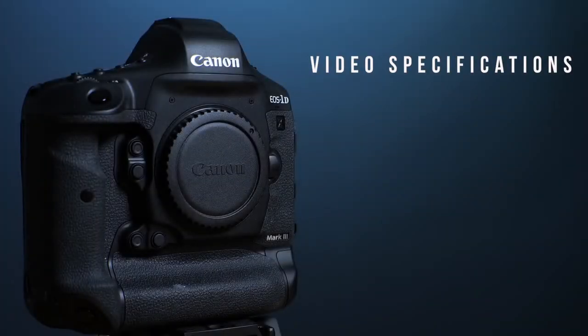Needless to say, I'm thoroughly impressed with the camera's performance for underwater filmmaking. And there are so many features to talk about with this camera, guys, that it's hard to even know where to start. Let's first take a look at some of the interesting video specs of this new camera model.